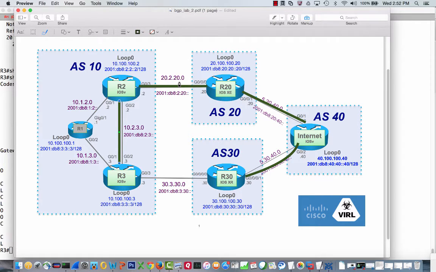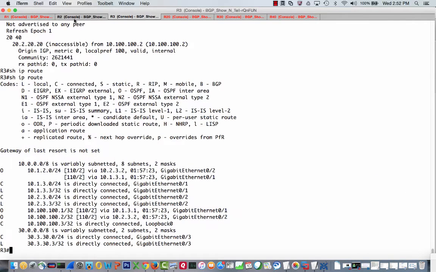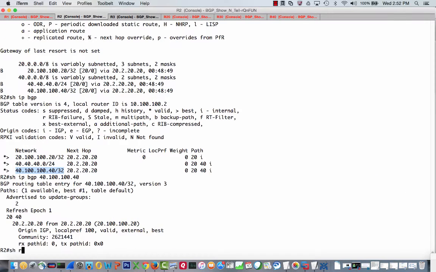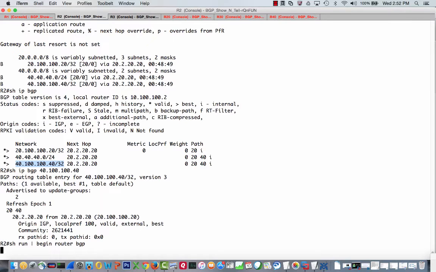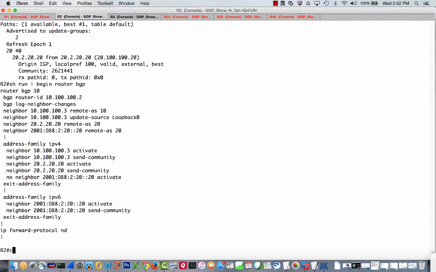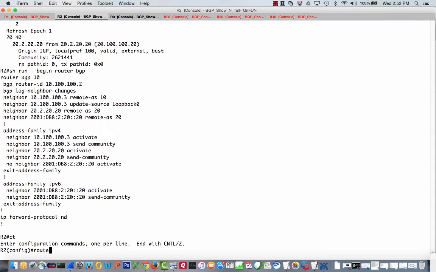Another thing that we can do is we could just change R2 from doing the default behavior of not changing the next hop to changing it. So that's what we're going to go ahead and do. So let's go into R2, and we'll do a show run begin router BGP and config T router BGP 10.